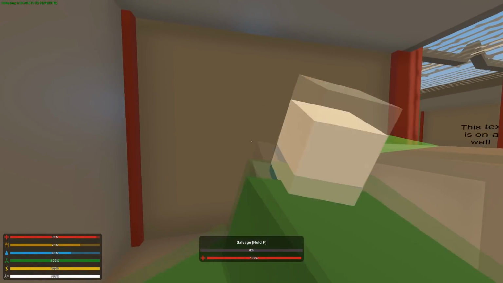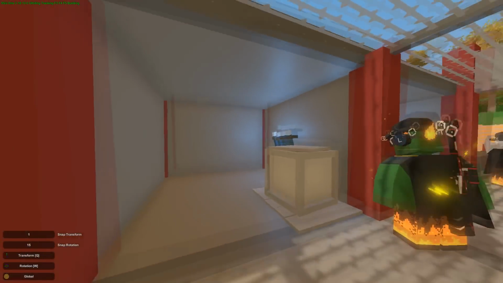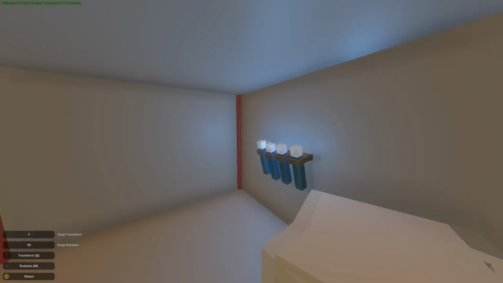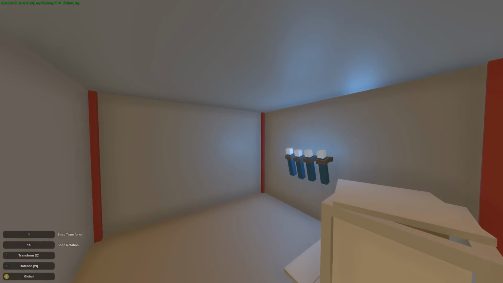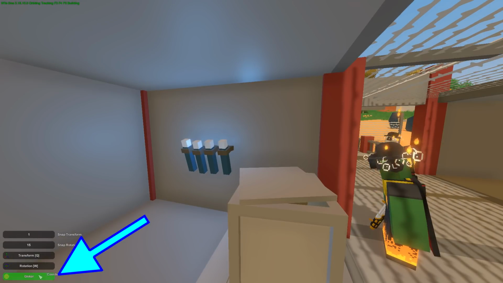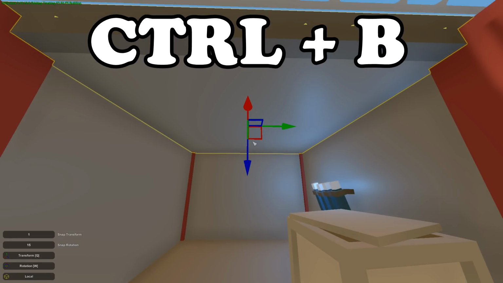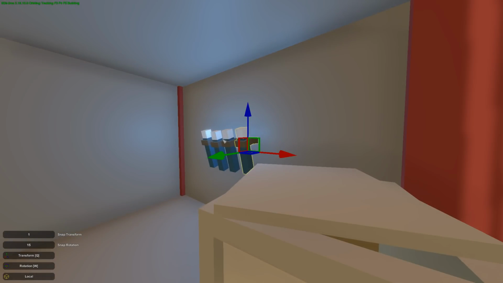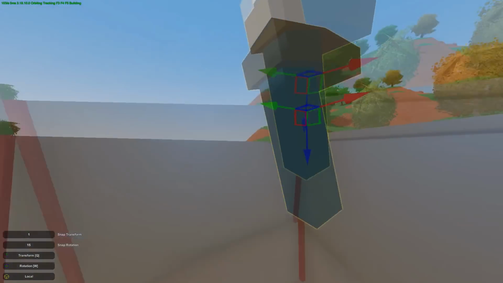So you just place them anywhere. I'm just gonna place them on this wall. Now we're gonna need access to the admin editor or the single player editor, whatever it's called. So you have to be admin on our server or you have to be playing on single player. So what you're gonna do is set this to local, highlight your roof, and on your keyboard press Ctrl B. And then on each of the torches press Ctrl N. Just highlight them and Ctrl N.